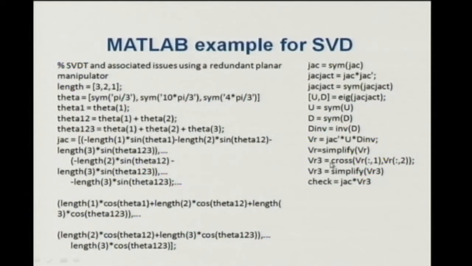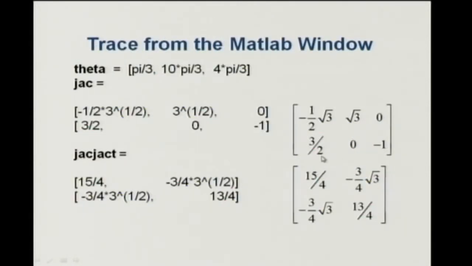And finally, I will show you the VR matrix which is right down here. So this is what happens. It writes the Jacobian in this form. Now this form, minus half into 3 into square root of half, is minus half root 3, root 3, 0. So this is the pretty form of that. And then the product of the two Jacobians, this is the pretty form of that. So it is behaving, right. So it works. You can write pi and it gives specific values.